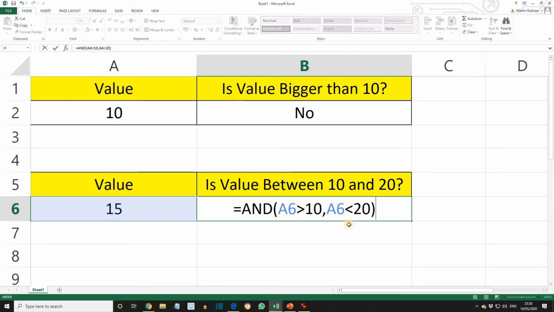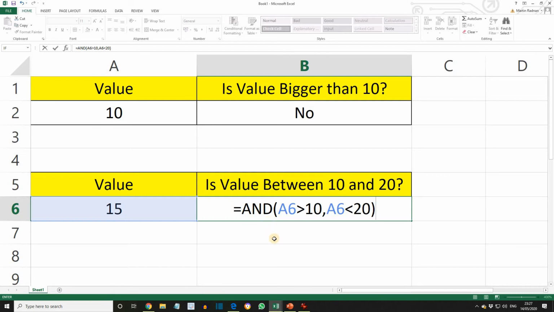So we have 2 logical tests. Both of these need to be true for the AND function to return the answer true. If it's not the case that both of these logical tests are true, then the AND command will return false.